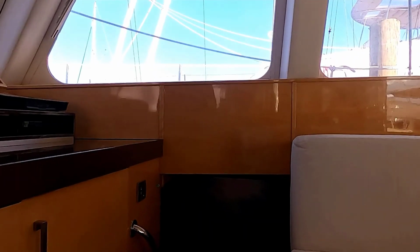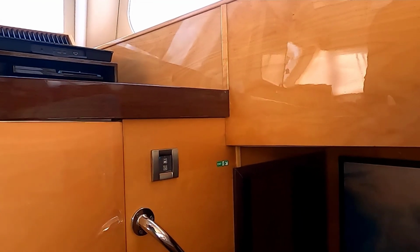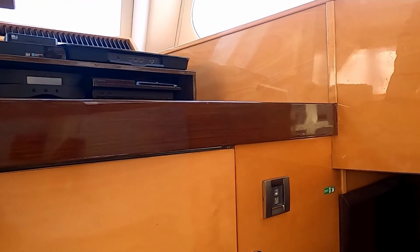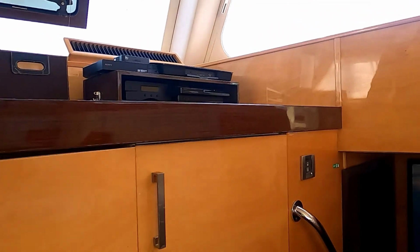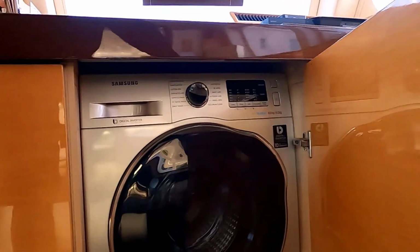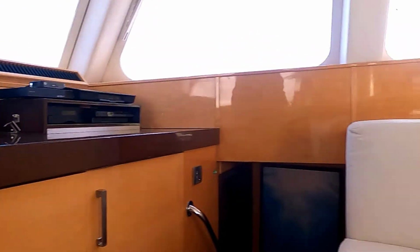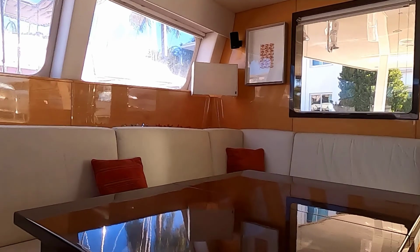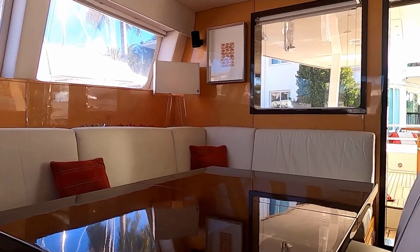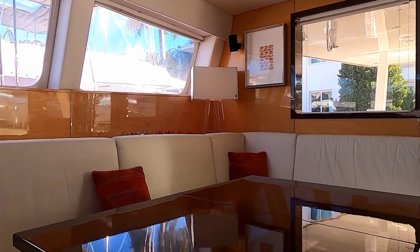Now taking a look on the starboard side. Very similar to the other side, you go down the stairs, but rather than a 3 stateroom layout, well, I guess 2 staterooms plus a bunk room, on this side you have the master or owner's suite as well as another stateroom. Oh, here there's the washer-dryer combo. Everybody admits that the washer-dryer combo never really does a great job drying, but if you're somewhere warm, you can hang your clothes out to dry, and they'll dry pretty quick, hopefully. Especially if you're underway sailing.